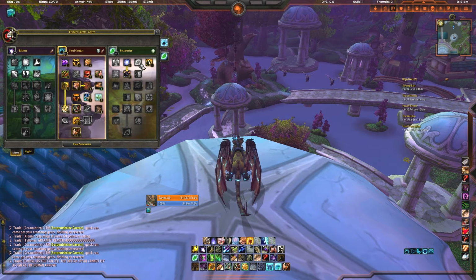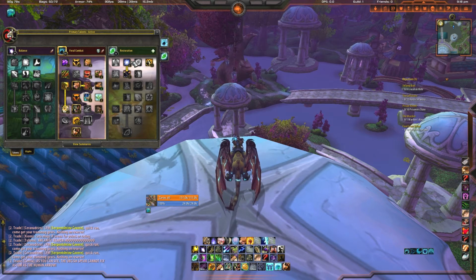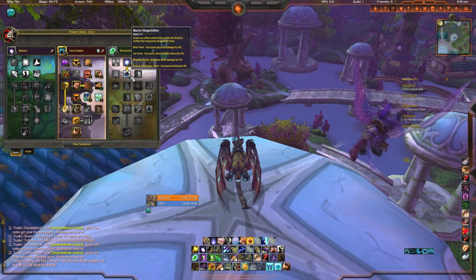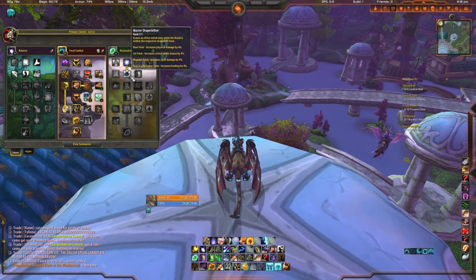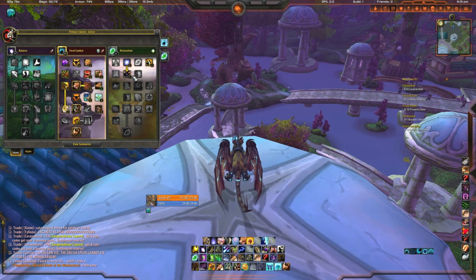Okay, now we go to the restoration. You want Natural Shapeshifter, of course, for reducing the mana cost of all shapeshifting abilities by 20%. And you want to get Master Shapeshifter. Cat form increases critical strike by 4%. Bear form increases physical damage done by 4%. You could do some damage in bear form. Bear form does a lot of damage, especially with Mangle. Mangle does a lot of damage.